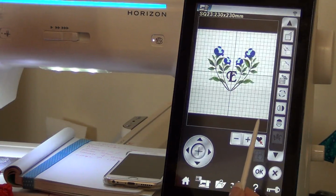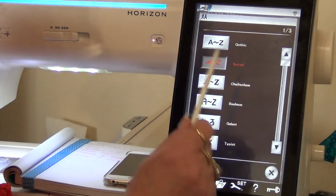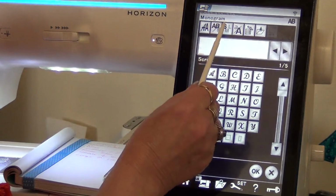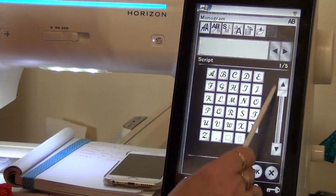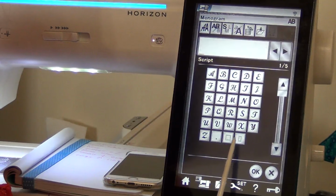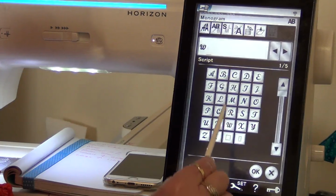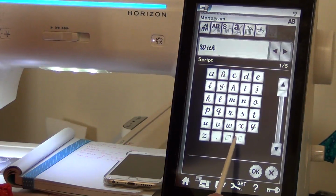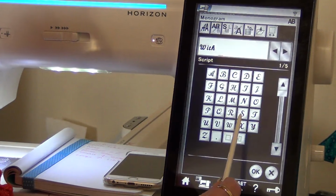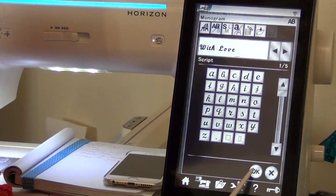I think I might like to add a little bit more lettering. So I'm just going back to the home screen and going back into my text, and I'm going to choose a different font. I'm going to choose script, but this time I'm choosing small, so it's got S, M, L up here, so small, medium and large, and I've got the capitals selected. These boxes here are spaces, so a large space and a slightly narrower space. So here I'm going to just type in a capital W, then go back to my lowercase and type with, and do a small space, then go back to my capitals and find my L, back to lowercase and type in with love, and then say OK.